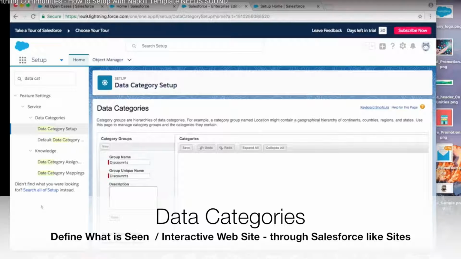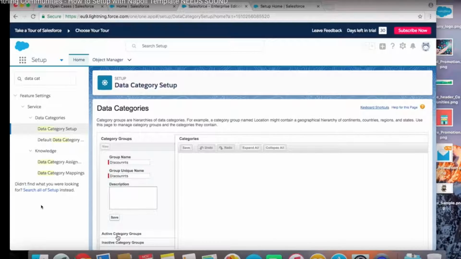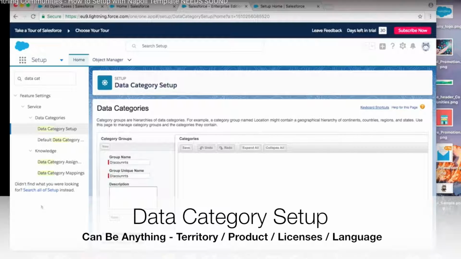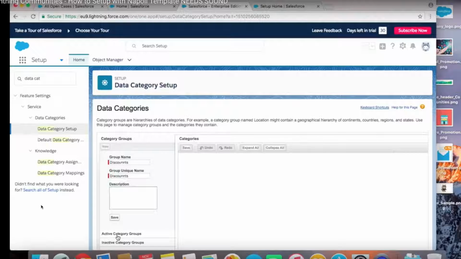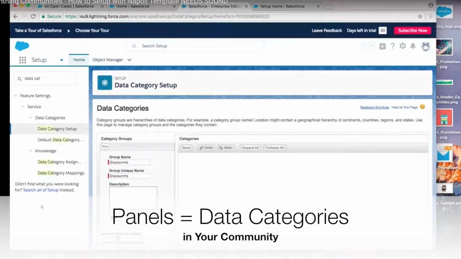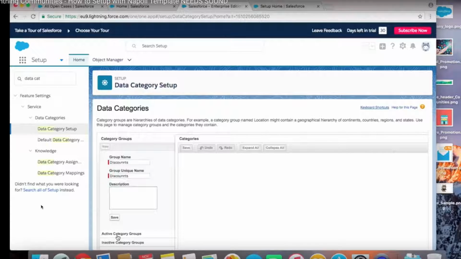So first thing is you go to Lightning, Salesforce Lightning Setup, you go to Object Manager, and you create data categories. And then you create data categories through knowledge. So first data categories such as a region, like if somebody comes in from France, they see a French website. If somebody comes in by email, it could be anything, right? If somebody comes in for a new car versus an old car, if somebody comes in for global logistics or rerouting, it's different data categories, and then they see different things. And that renders different panels on your website.